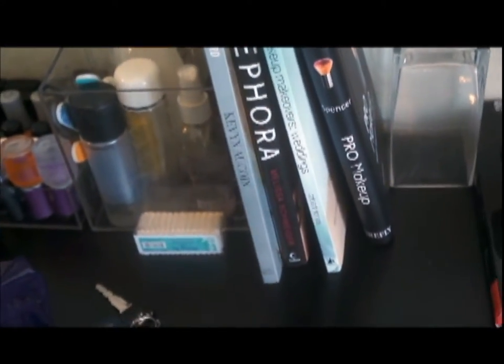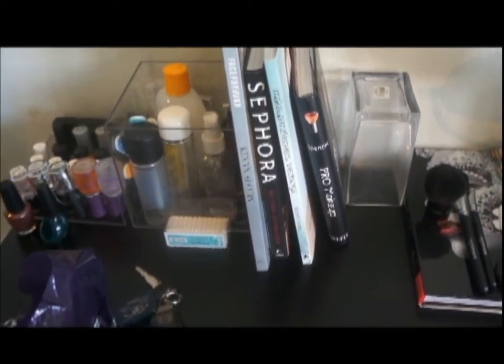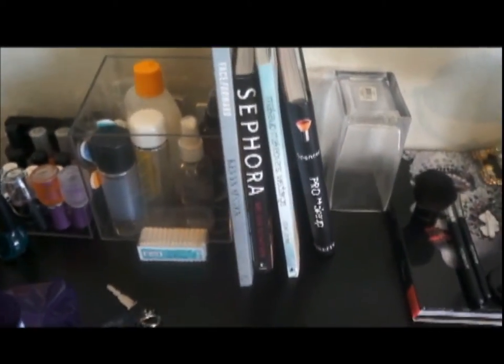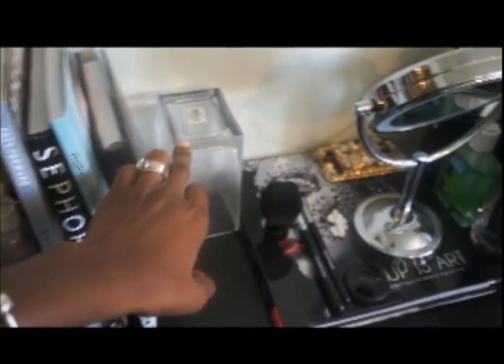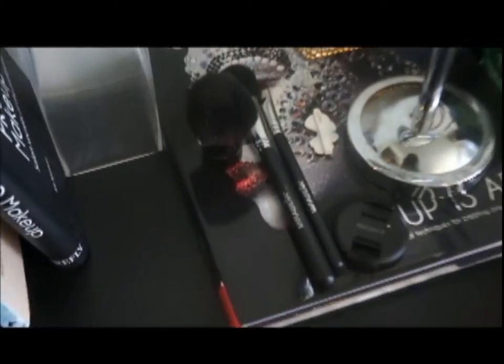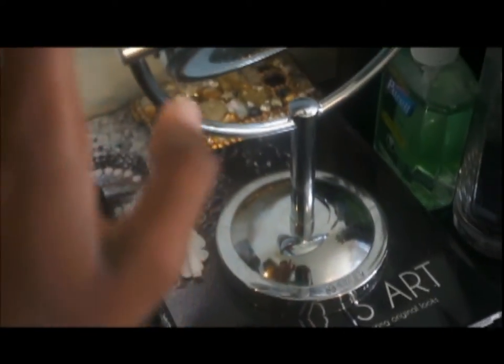Over here I just have some books. Like I said, the storage and stuff isn't really what I want it to be, and these books being here are really a pain because they fall over if someone bumps into it. We just moved our computer desk into our room so it's really crowded, but it's the only place I have to store them. I have a couple of books I used to store my brushes in, but now I'm just using it to hold the books up. Over here I just have a couple of brushes from work-related and school-related things, and more brushes, and then my mirror, which isn't good but it'll do.